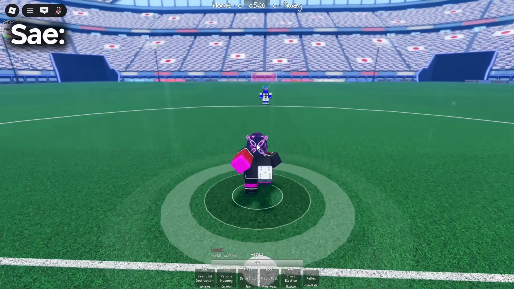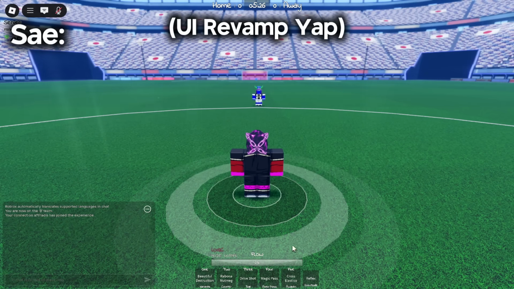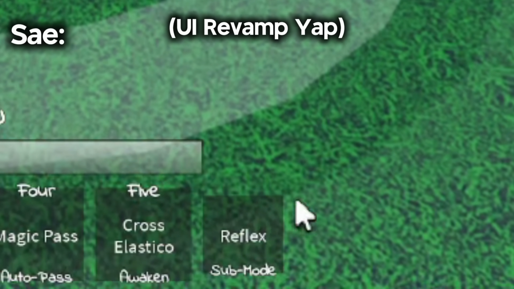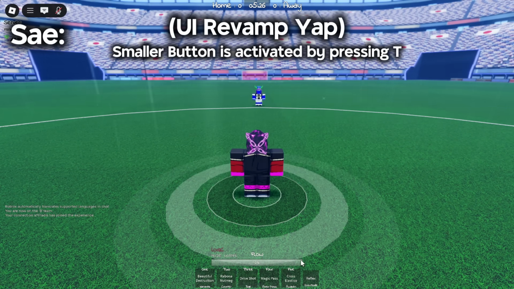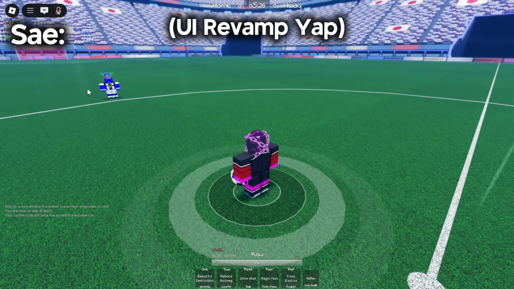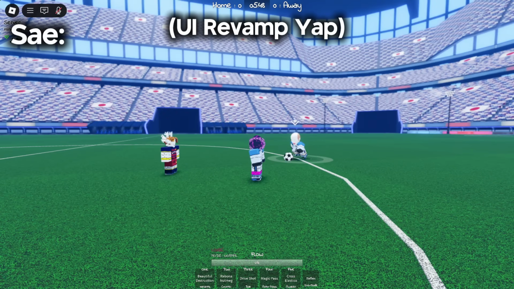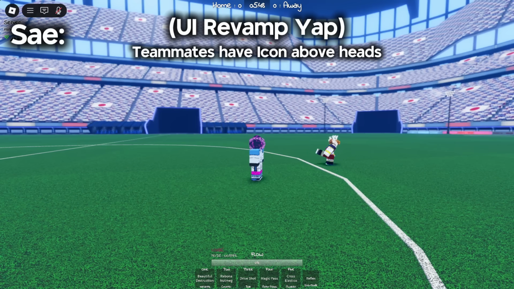Alright, so first character is Sai. As you can see, the UI is revamped now. It looks a bit cleaner. You're able to see this smaller button on the side of the number keys. This is your T key, which is now shown in the UI. And as you can see for Sai, he also has a logic, whatever thing. So I'm gonna explain that right now. But the user interface, you can see your teammates, you can see where they're located on the field with the arrow, you can see a bunch of stuff. So the UI is very nice now.